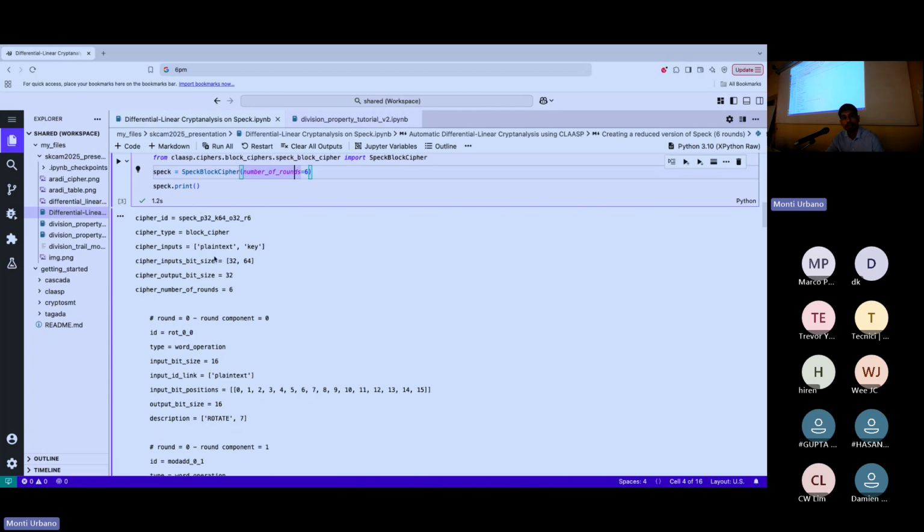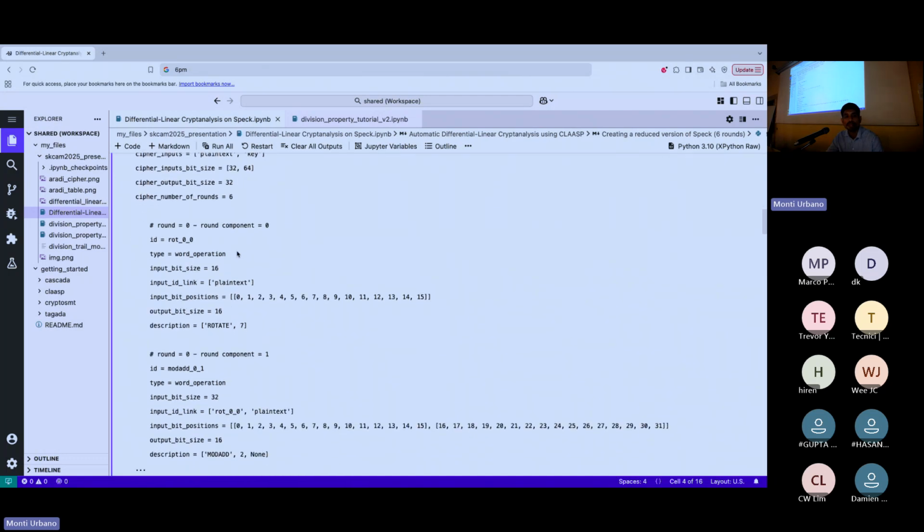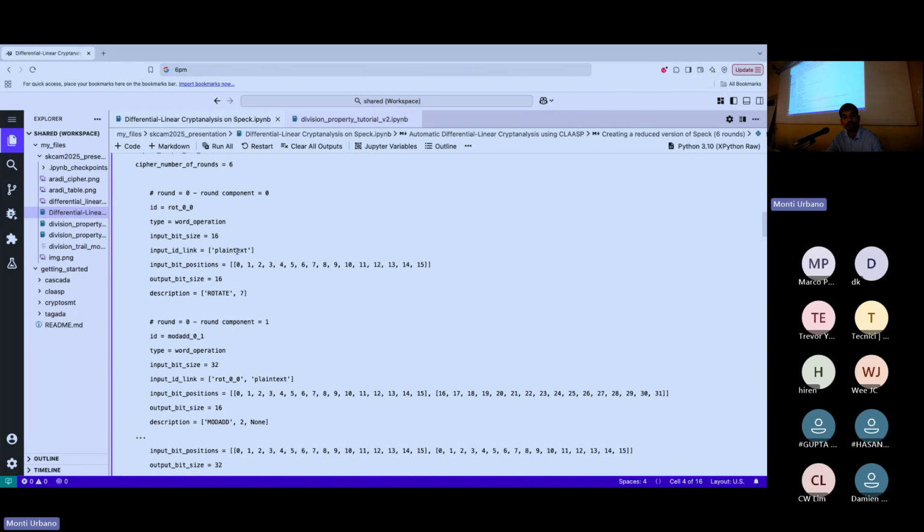And as you can see here, and also as Emma mentioned, we can find here some details of this cipher. As for example, which are the cipher inputs, and the cipher input bit size, 32 for the case of the plain text, and 64 for the key. We have the cipher output bit size, that is 32, the number of rounds. We have also details of the components, as Emma already explained.